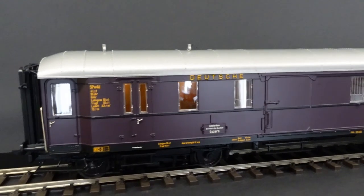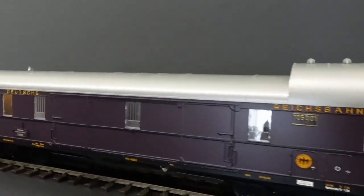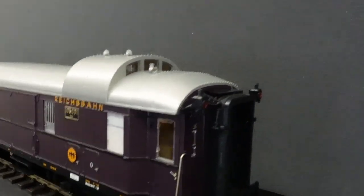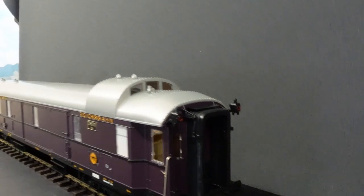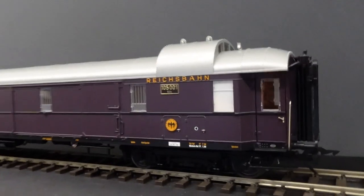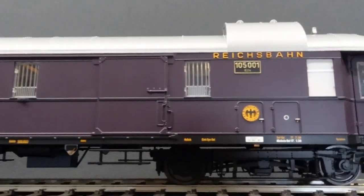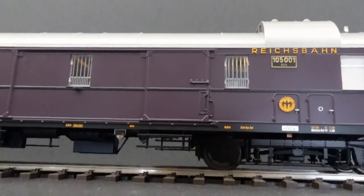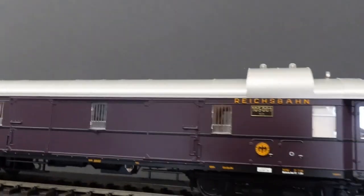So this is the baggage van. There are cosmetic tail lights on it. I think they would have probably had to modify the tooling quite heavily to get them to work, so they've decided to leave it alone. Again, you've got the full interior lighting on 0, and then just 2 compartments, 1 and 2, turn out different areas in the wagon.